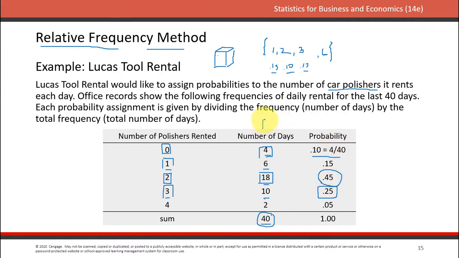Sometimes they call it F for frequency, and then this is F over N, where N is a different N than we saw before. This N is the number of times we performed this. So in this case we did 4 days, and we did 6 days. We performed this 40 times, or anyway, the total number of days was 40. So that would be N here. And of course, just like I said up here, these should add up to 1. These should also add up to 1, and I guess they do.